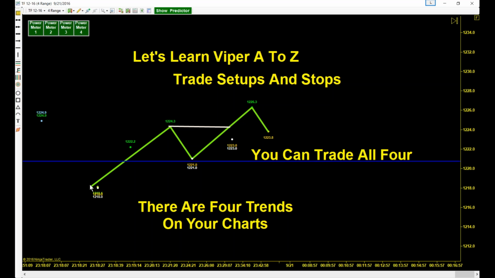Because for it to stair step, it would have to do a high, a low, a higher high, and a higher low. Even if it came all the way down to where this blue line is, within a tick or so, that would still be considered an uptrend. That's extremely important to know.